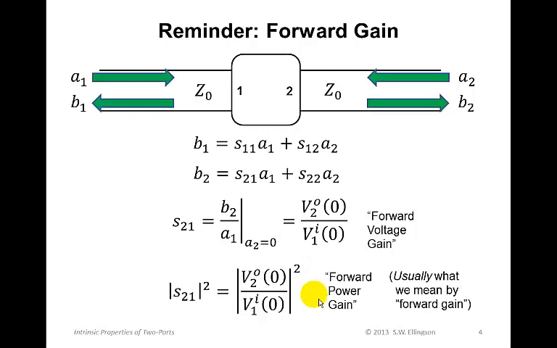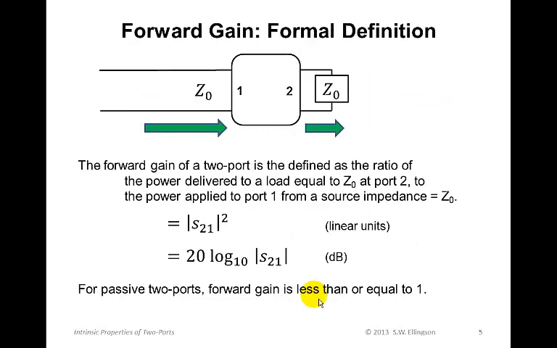Now in radio engineering, when we refer to forward gain without specifying whether it's voltage or power, we usually mean forward power gain, and that'll be my convention as well. Forward gain is a very important idea which has great relevance independent of S parameters. Let us now consider the definition of forward gain, which applies generally and is not specific to S parameters, just so you can see this concept.